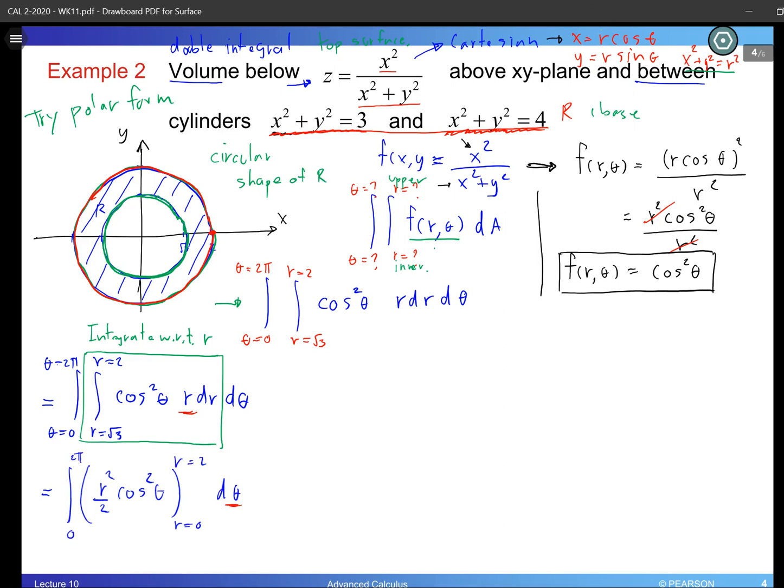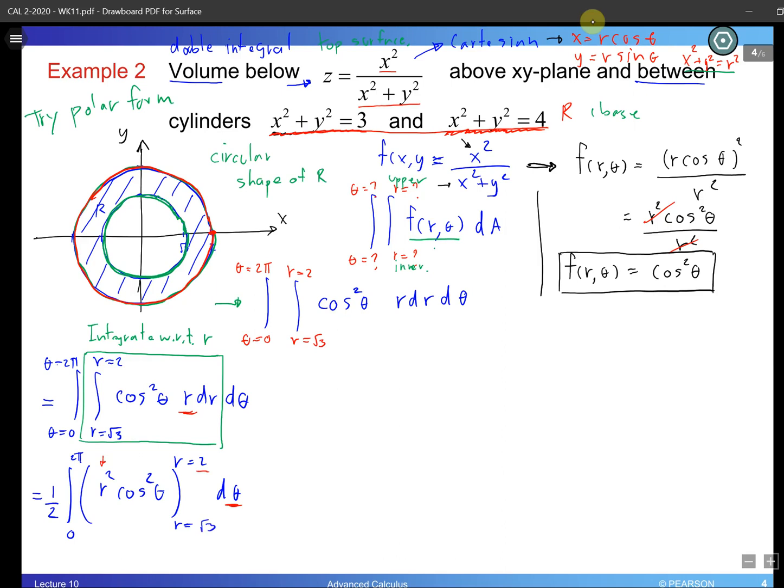Okay, now this 2 right here is a constant. I'm going to take it outside the integration. Right here, 1 over 2 is going to show up right there. Okay. Oh, by the way, I made a mistake. This is supposed to be r equal to square root of 3. Okay, right here, square root of 3. So, let me work on this. 2 goes in right here.